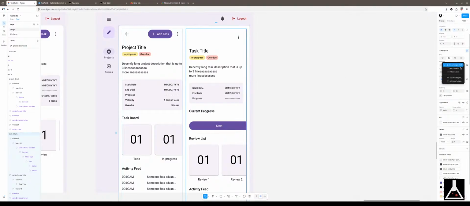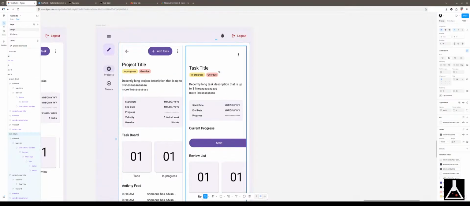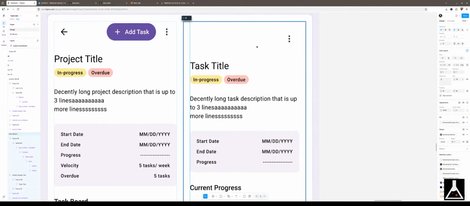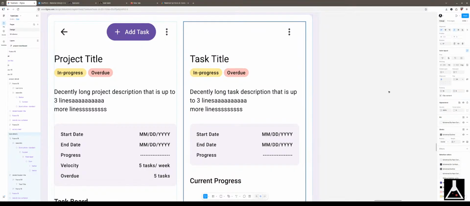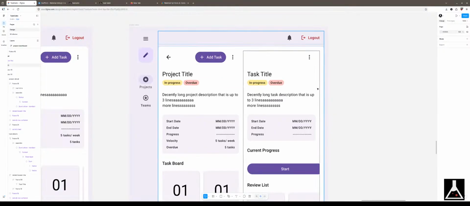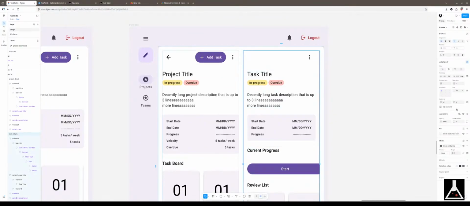And then we'll have the hug contents, like so. Alright, we added the top and bottom, just like that. Then we'll make this round.